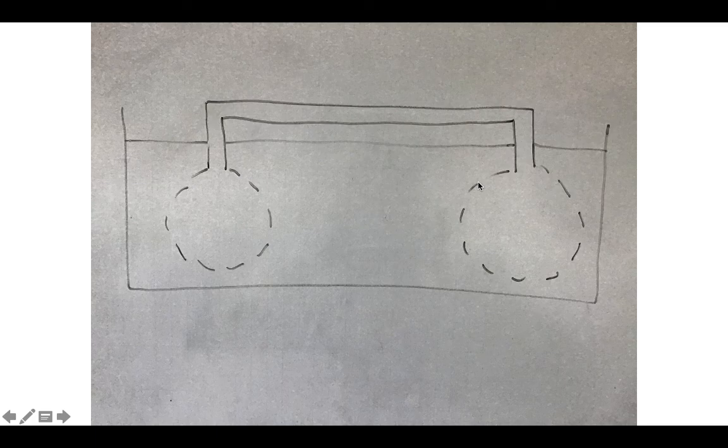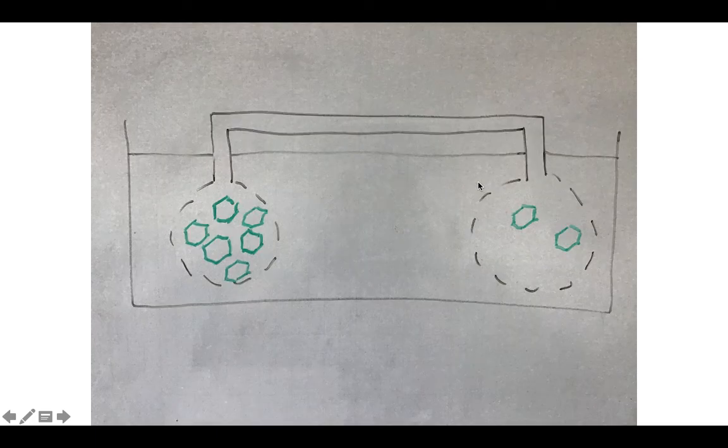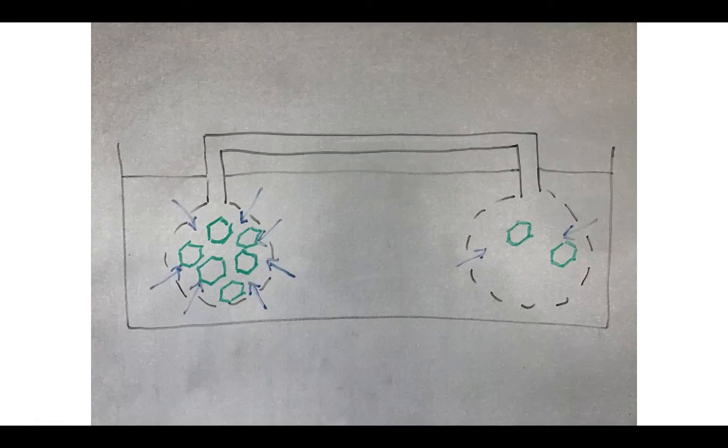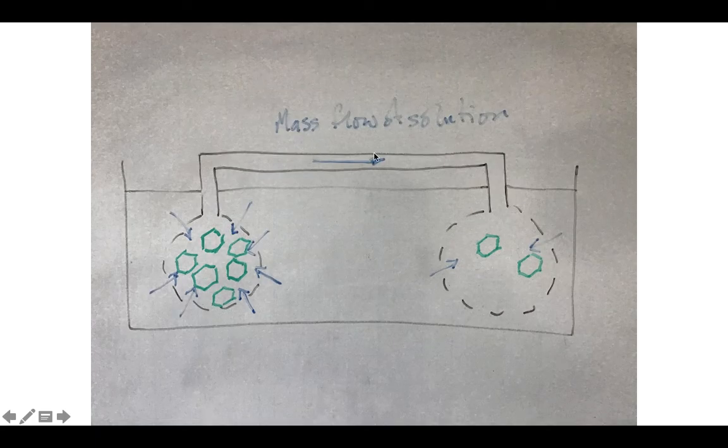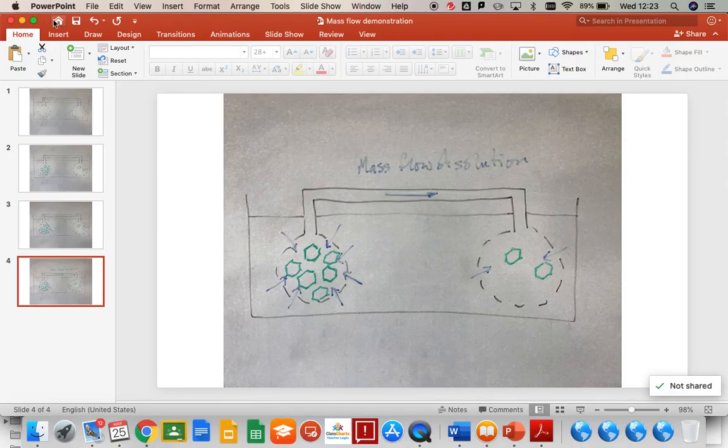So if you take two pieces of selectively permeable membrane and you put a strong sugar solution in one, a weak sugar solution in the other. And of course this will have the lowest water potential, this will be a higher water potential, getting closer to 0. Water will enter by osmosis, we'll have much more water coming in here than on this side. As a result of this, we will have a build-up of pressure here, and we will end up with a mass flow of the solution in this direction here. And hopefully that thought experiment will show that this is possible.